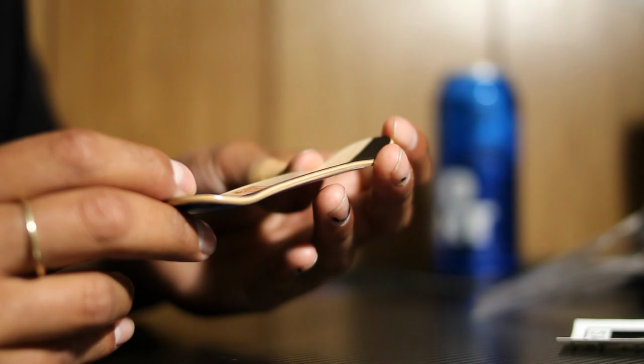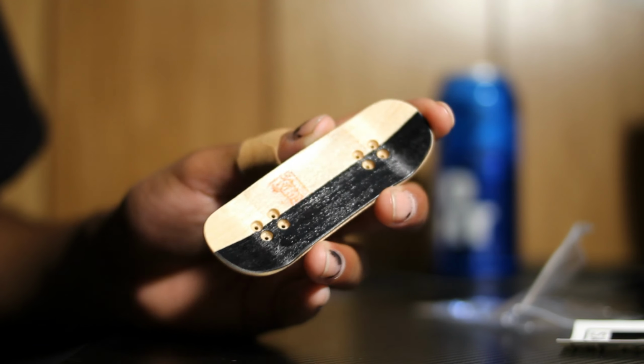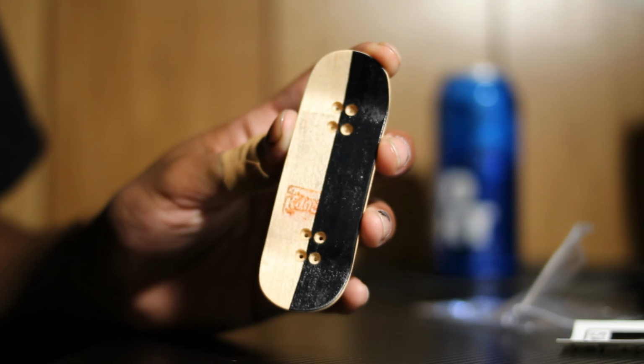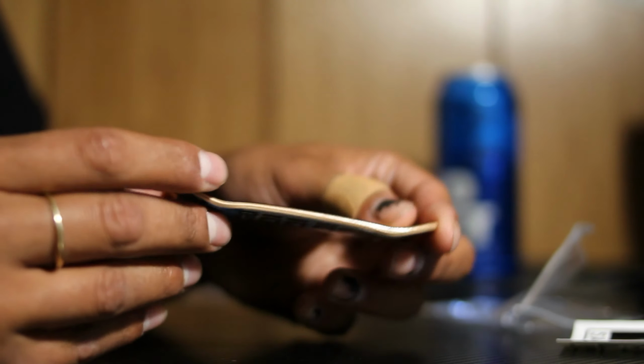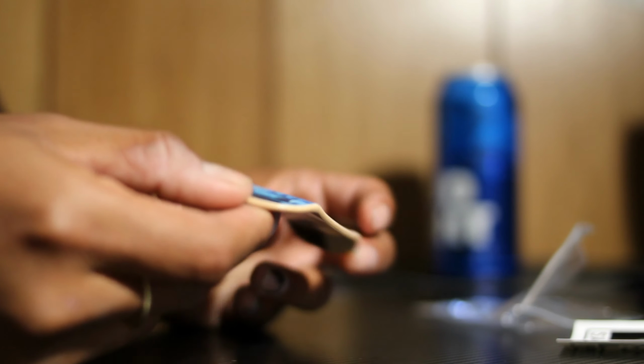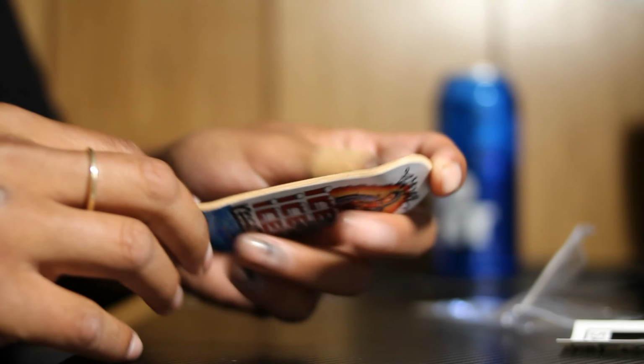Goddamn. It's perfect. I don't know if every Funeral on this pro model comes like this, but holy fuck, I love it. Look at that. Good job, Funeral. Always perfect. No warps, no nothing. Perfect little fingerboard deck. No blems, nothing. It's pristine. Very, very excited to set this one up. Yeah, I'm gonna go ahead and set it up.